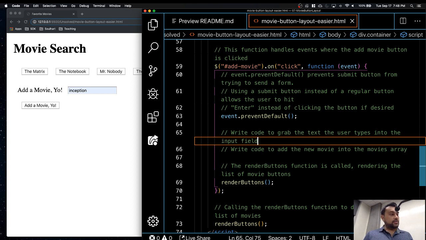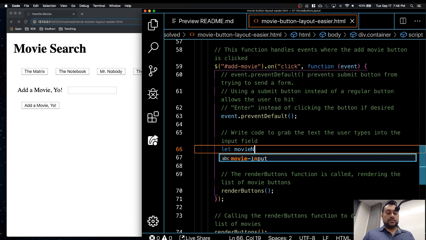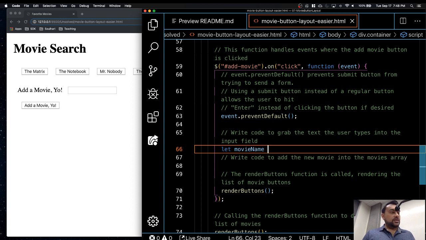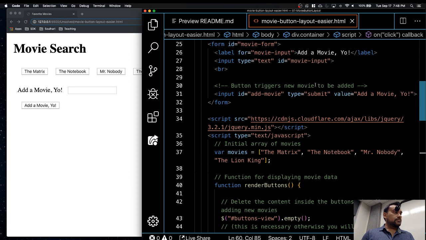So let's go ahead and I'm going to create a variable, save that in movie name. Movie name is equal to dollar, and then the ID was movie-input, correct? Right. Movie-input, yeah.